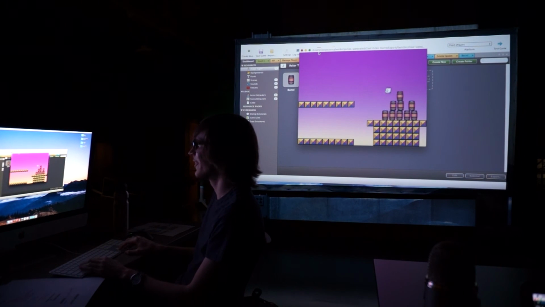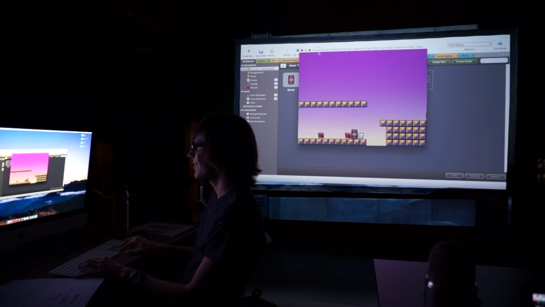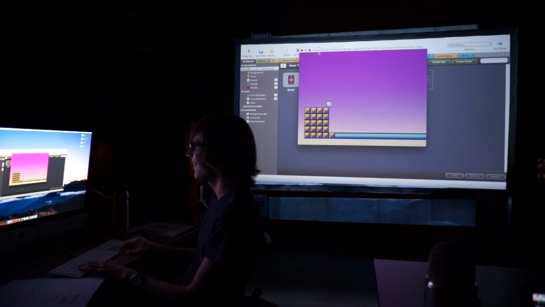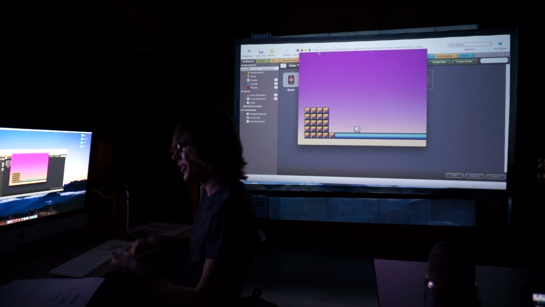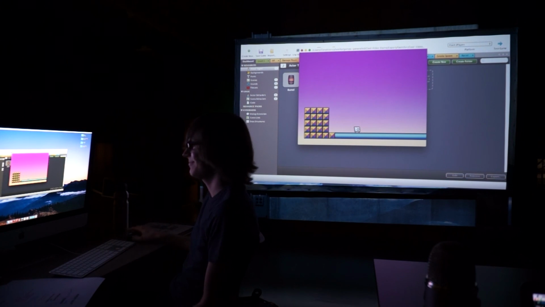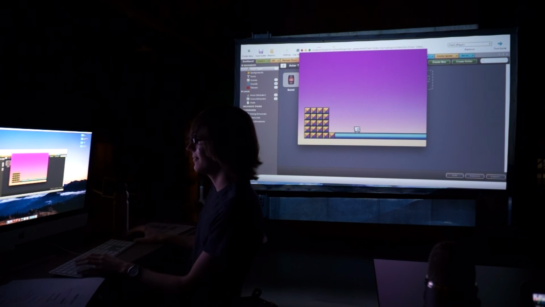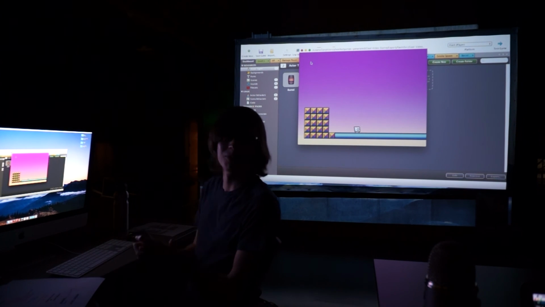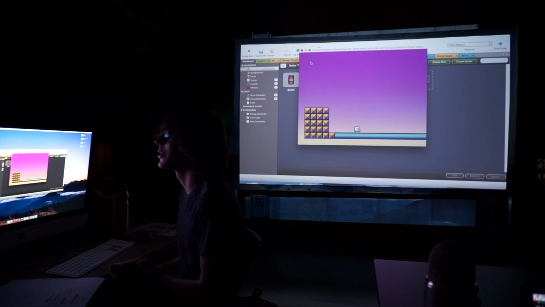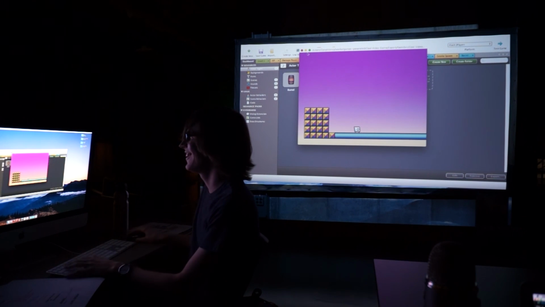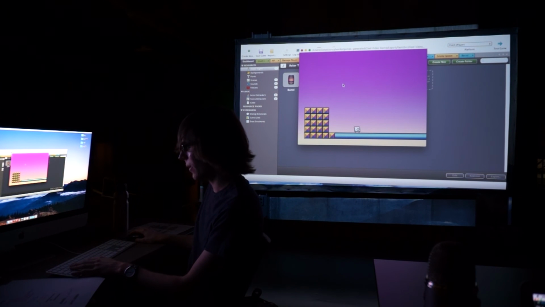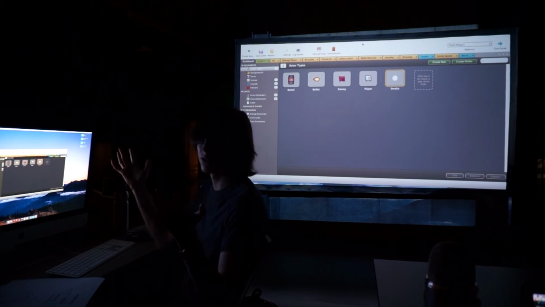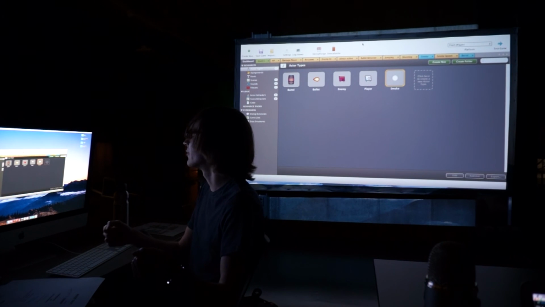Okay, then we get cool barrels, and then, I don't know, it's a video game, do whatever. So that's our video game that we just made. What's it called? It's called Cool Video Game. That's what we named it. So yeah, if there are any questions before we do the interactive bit, assuming we have time.